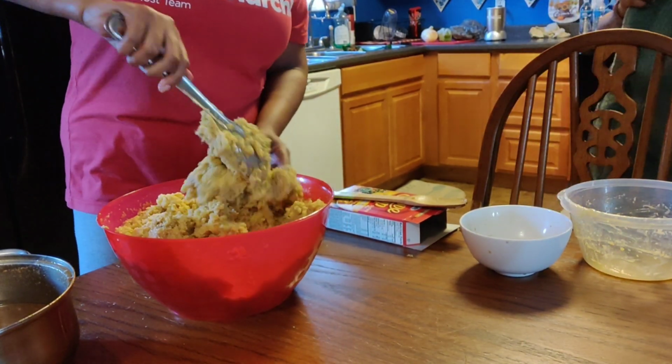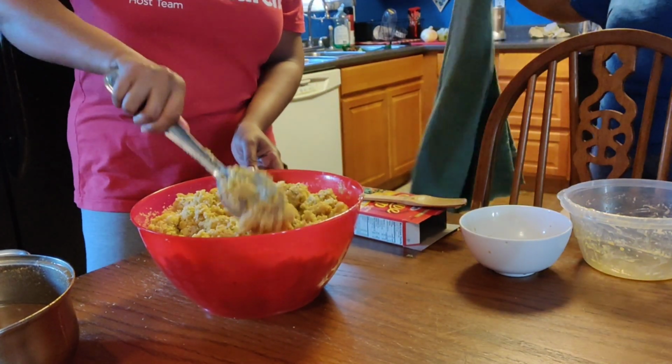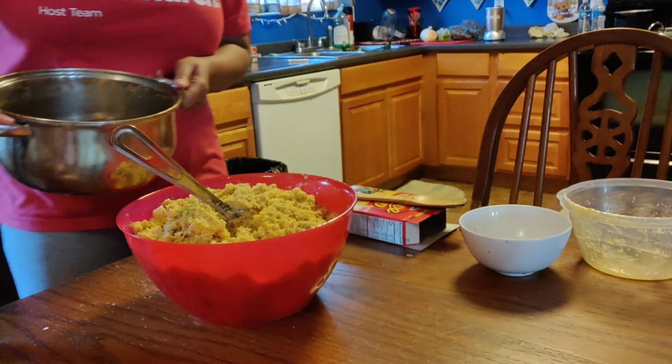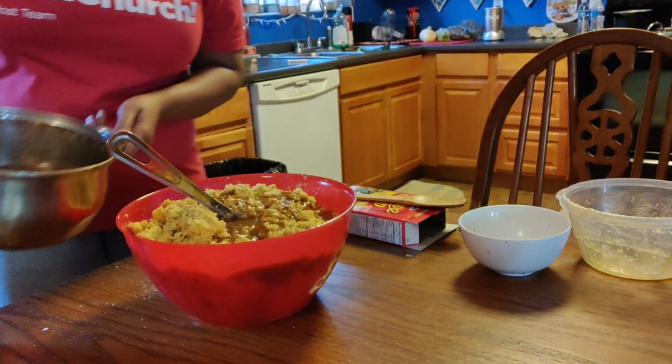And this is the biggest bowl that I have. I don't have a bowl that's bigger than this one. It's a big size bowl, but this is 6 things of cornbread. And it's a lot of dressing.